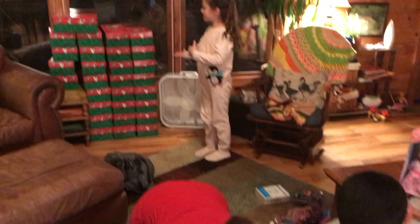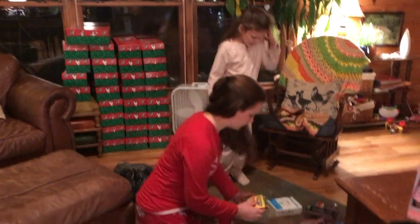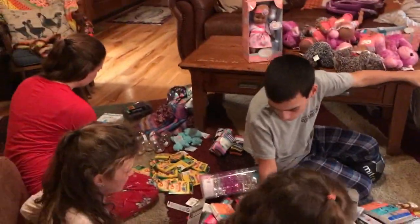Guys, look at all that. All 30 shoeboxes. How many? 30. All right. Inventory control. Where is the other pump? I need help finding the other pump.